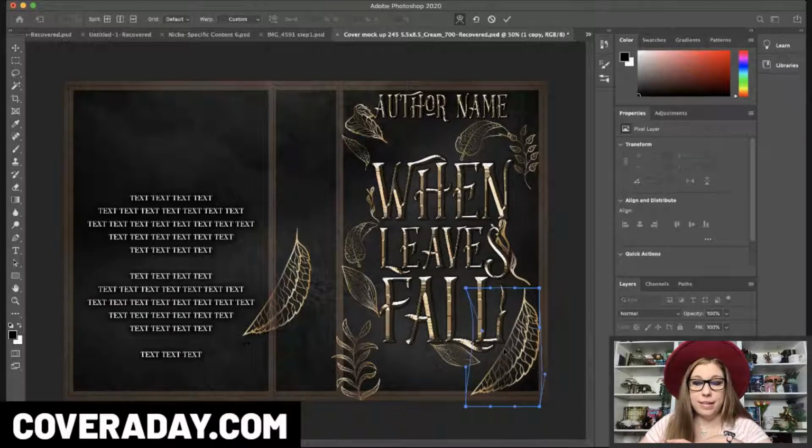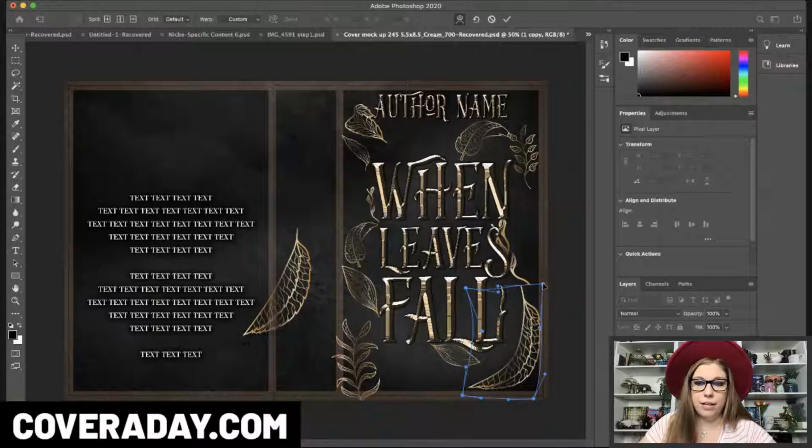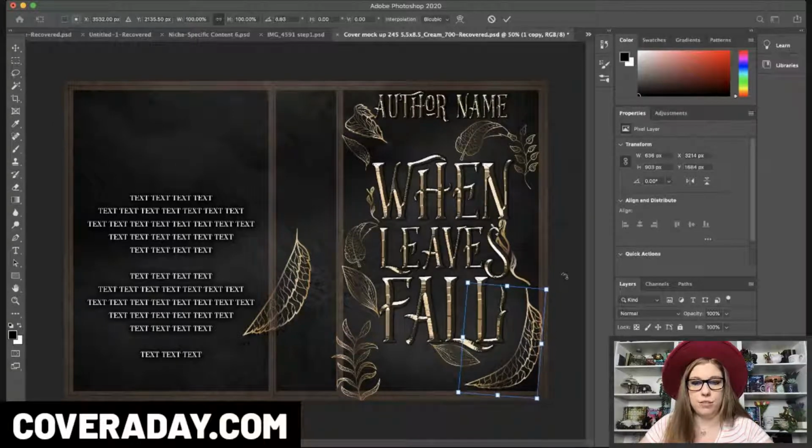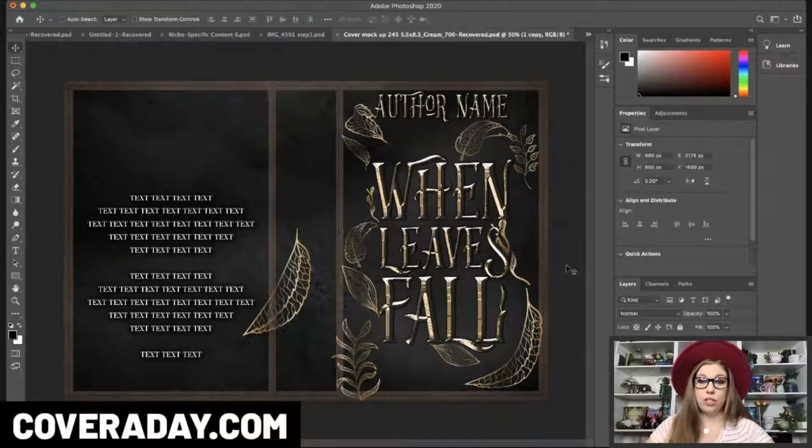So we can kind of see I'm able to pull directly on the image, or I can pull on the points on that outside frame to kind of retain the shape a little bit. And you can make things skinnier or wider. You can put more of a dip into it. You can pull things back. I'm just kind of stretching things out a little bit. And then I may even want to rotate this just a tiny bit. You can kind of see it's starting to fall into place there just a little bit.